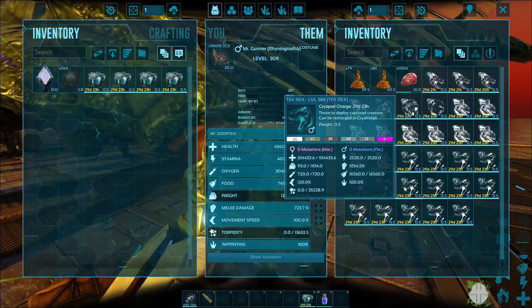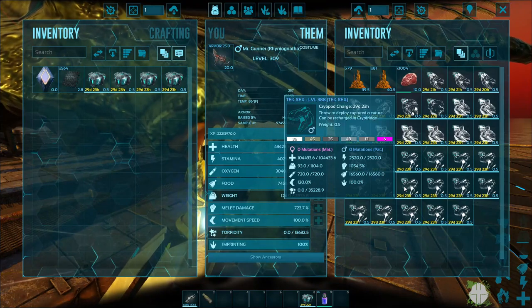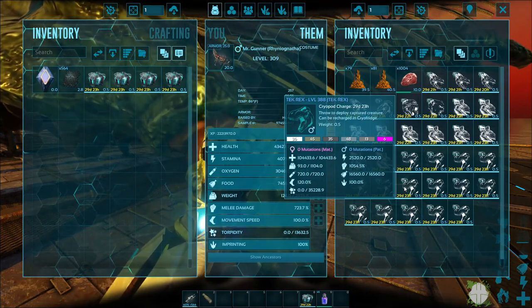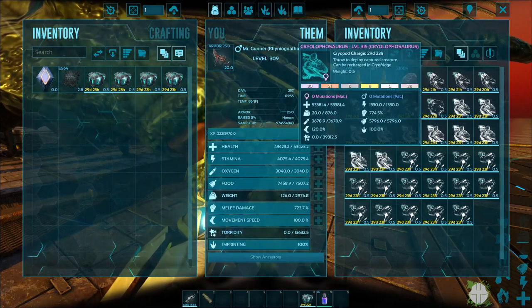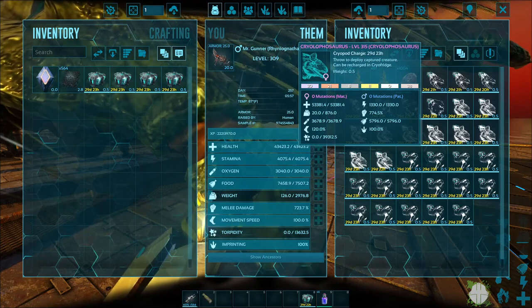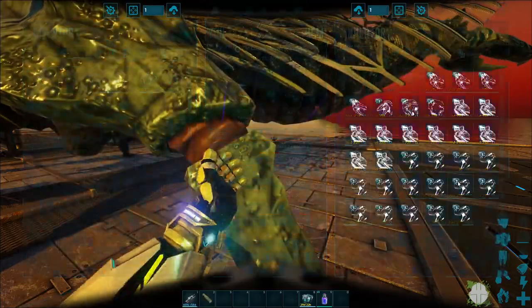Here's our army. That's the Rexes right there. I have a plan for them. They're going to mostly be used only on the Overseer, hopefully, if everything goes accordingly. Then we got some Krylophosauruses here, which we're going to be using for the rear guard and whatever, or the tech cave mostly. And then we got some other things in here and all that.